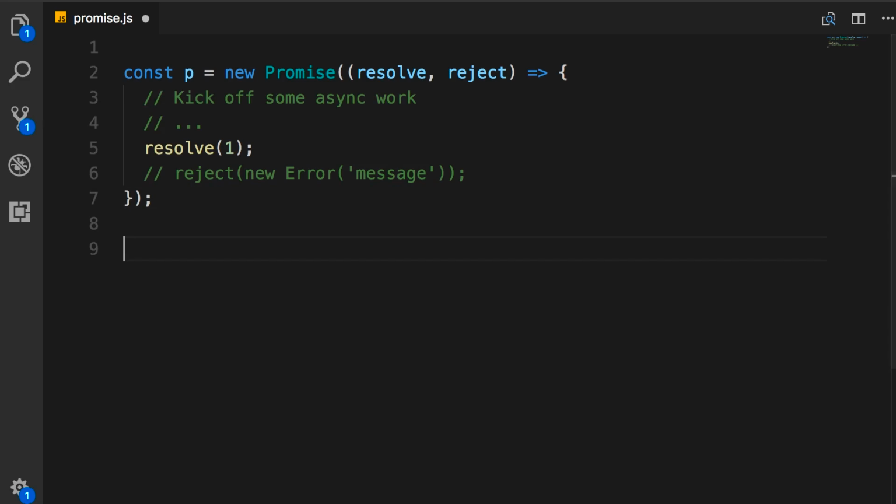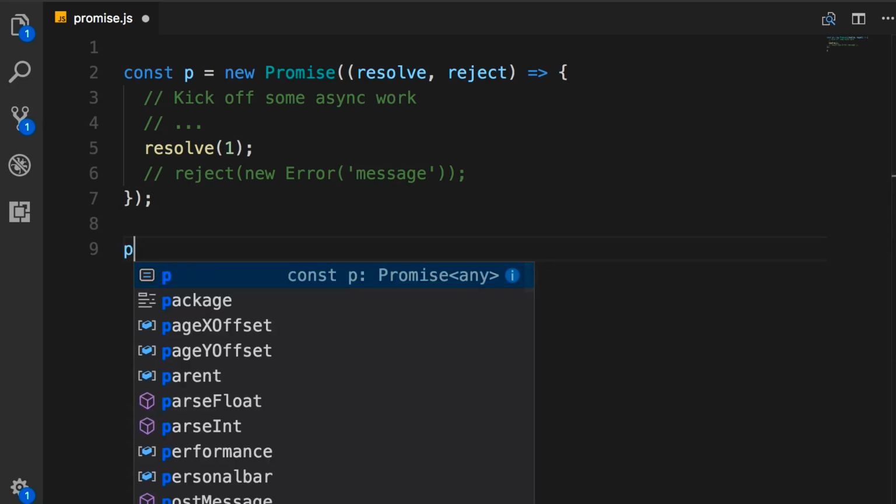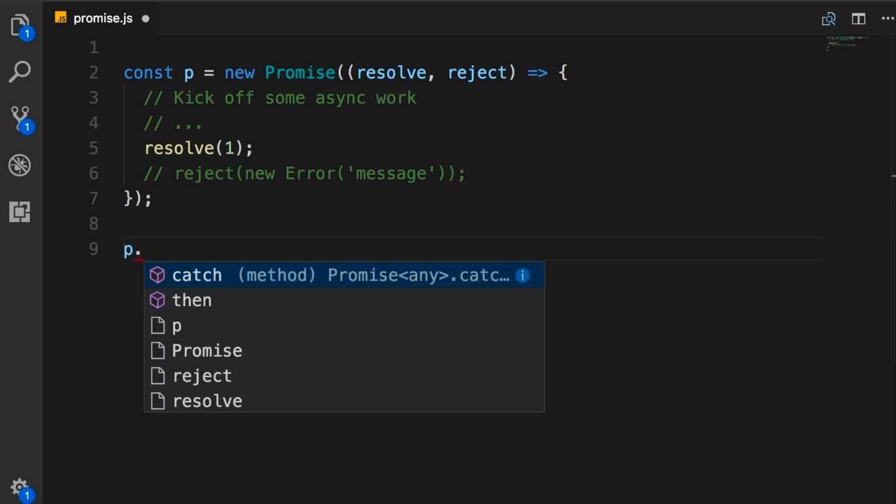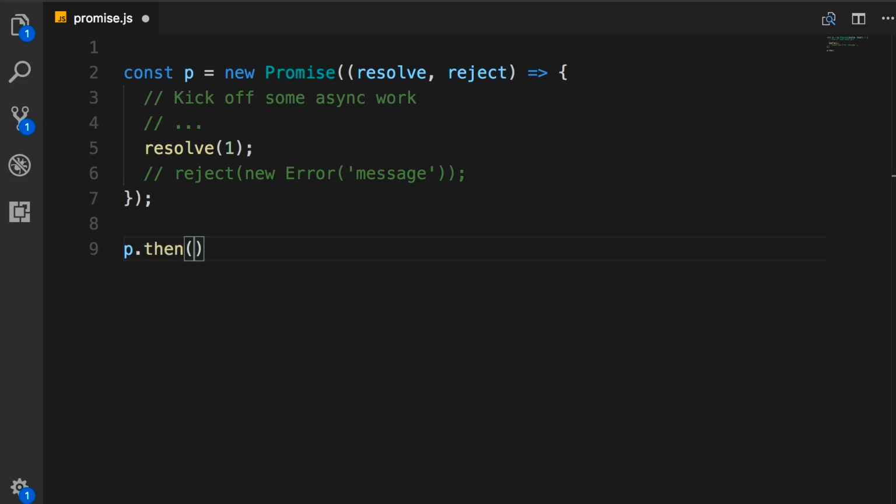So somewhere else in the code, we get this promise object. And look, here we have two methods on this object. We have catch for catching any errors, and then for getting the result of our asynchronous operation. So here we call then, and as an argument we pass a function. This function takes result. In this case, result is the one that we are resolving here. So result goes to... Now, what do we want to do with this?